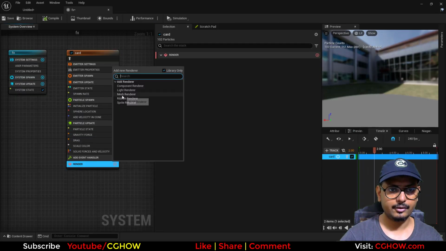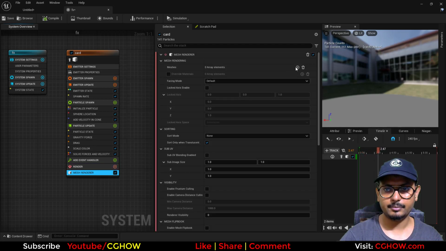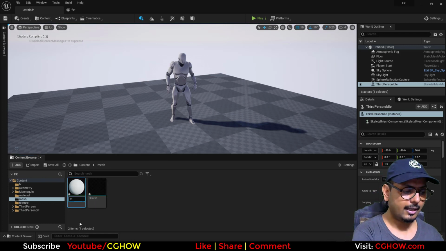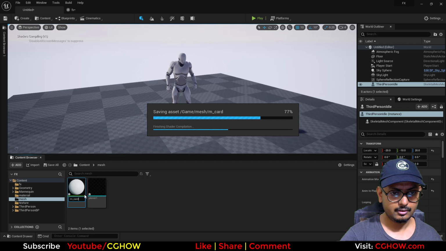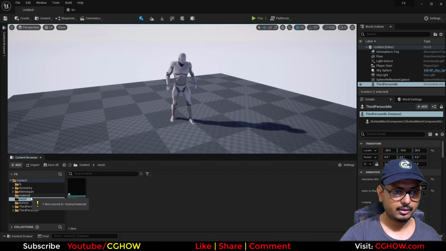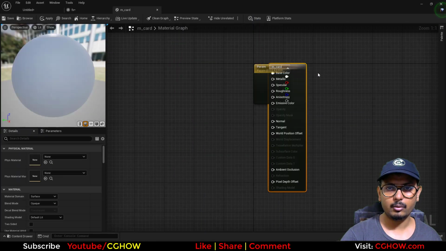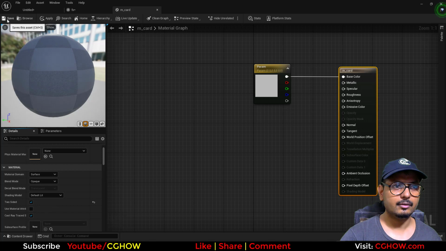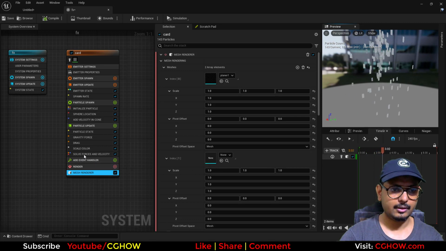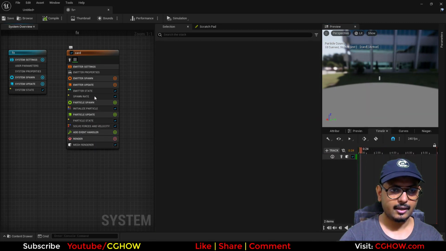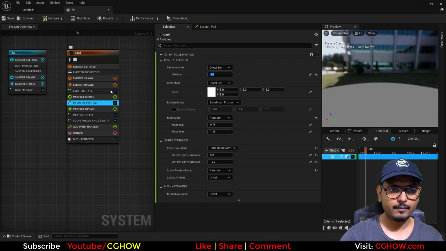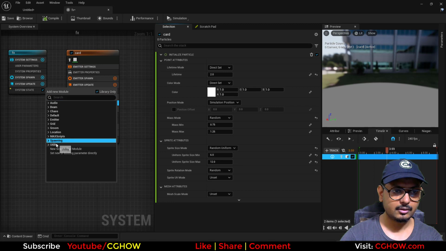So I'll take the mesh renderer and use this mesh, and it has this Lambert material, so let's make it M card. This is card material, and I'll move it to the material folder. And one more thing I'll do for now, make it two-sided. Okay, now I have this two-sided planar. I don't need these things, and I'll just make it loop 2. Let's make the life also 2, and use the spawn burst.